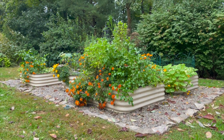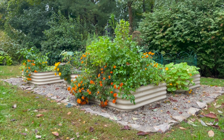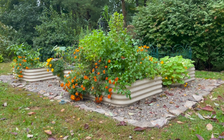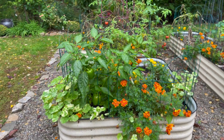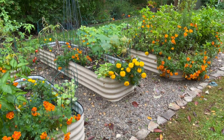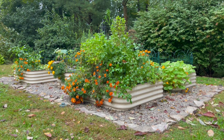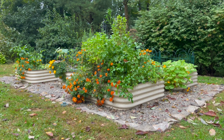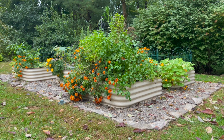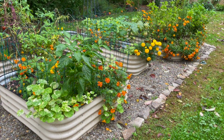So one of the things that I've been meaning to share with you guys are these amazing self-watering raised garden beds from Gardener Supply. Now, I don't know if you're familiar with them, but I love the industrial farmhouse kind of look, the industrial feel of these planters. And even though my gardens are a little bit more cottage, I wanted to do something a little bit different. And I really love the corrugated metal on these. And as a bonus, they have these self-watering reservoirs that sit at the bottom underneath the soil and water the plants from below.